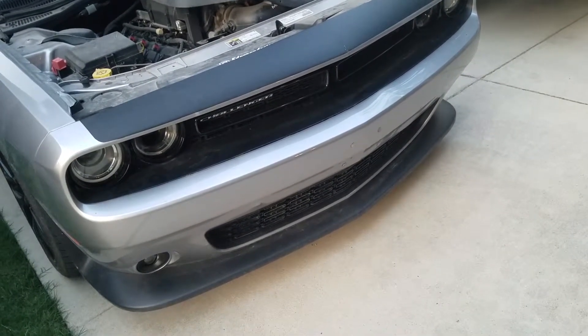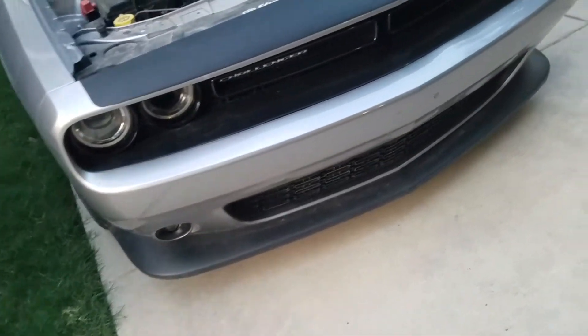It's not a big deal — at least I didn't crack the bumper or destroy it. It happens, so I'm gonna move on and fix it later. For right now I'm going to wash the car and get it clean, because tomorrow I'm going to receive a couple of parts I'd like to share with you. I also want to show you this product that helps cover any imperfections on your Challenger while you're fixing it.